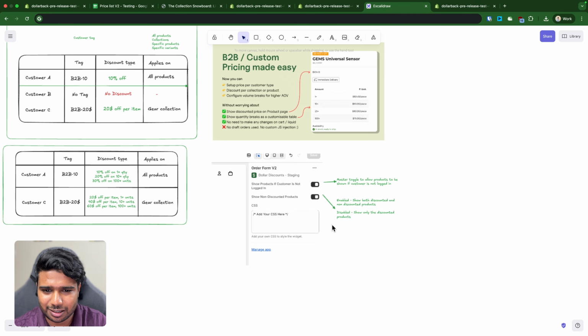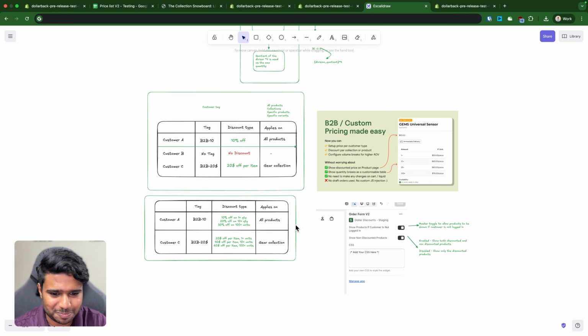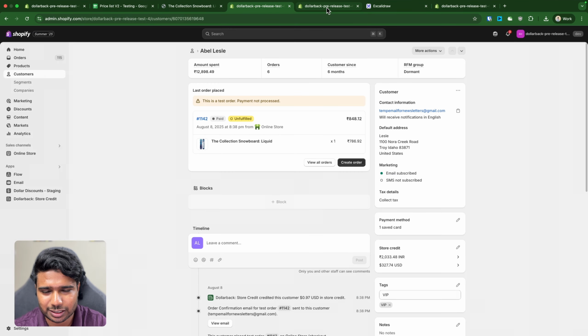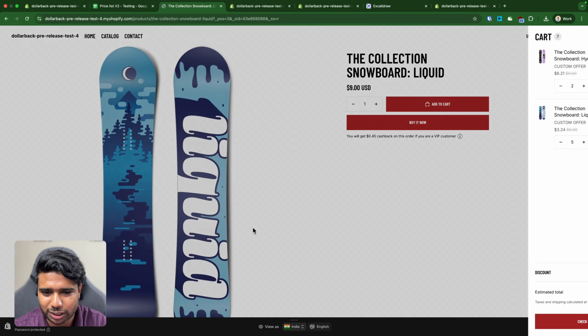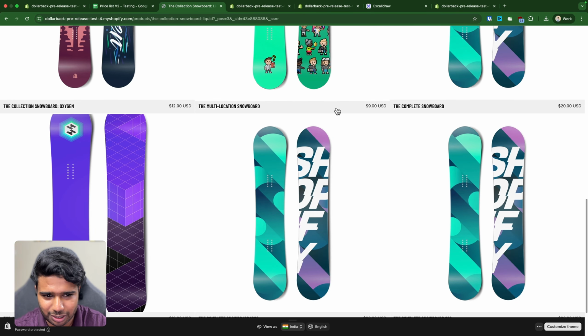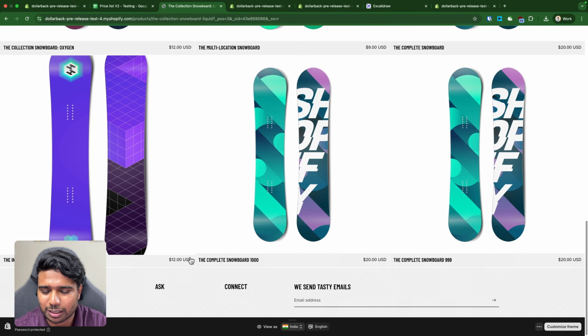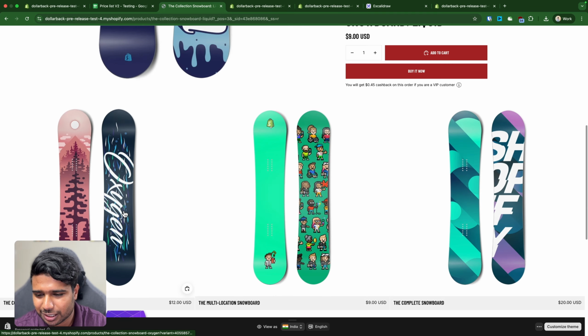So that's a quick run through of price block v2, and the app in general as well. We will be taking a deeper look into how you can customize these theme blocks, what each block does, and how you can change what is shown on the collection. These numbers are not right now, but they can also be changed, so this will show the final price here instead of the list price.